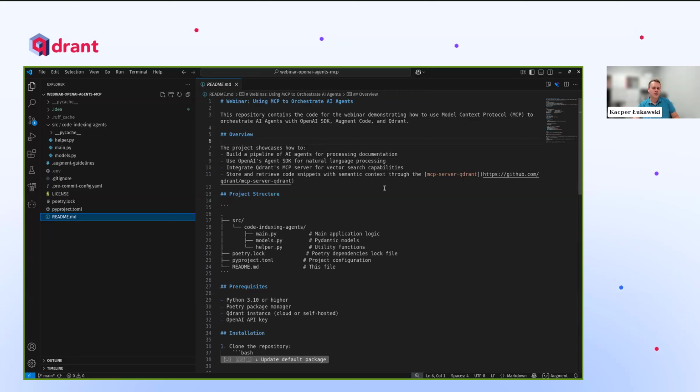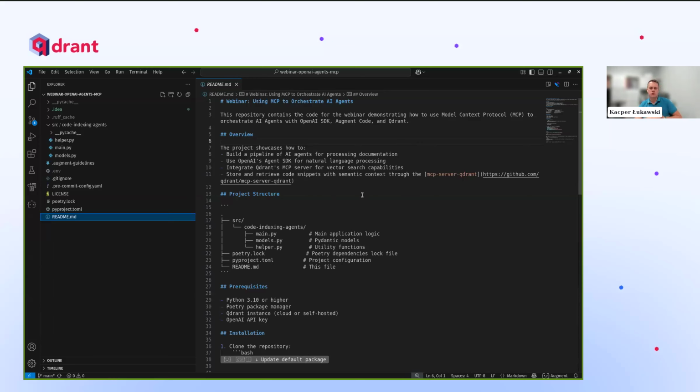And actually, the Augment Code extension for JetBrains has introduced MCP support recently. I just started building this application in VS Code, so that's why I use it. But I'm a big fan of JetBrains IDEs, so I would probably start with Python right away if I were to do it again.